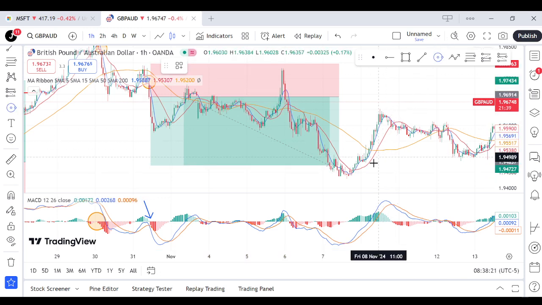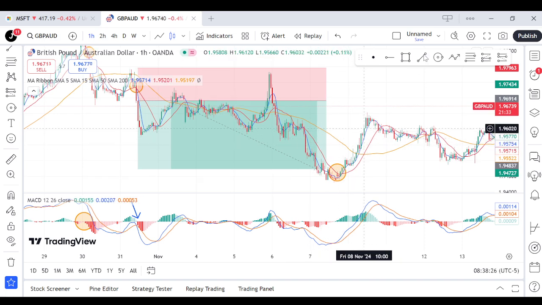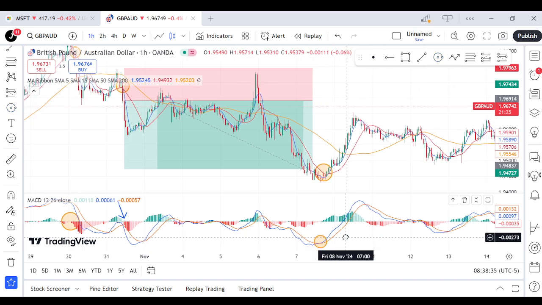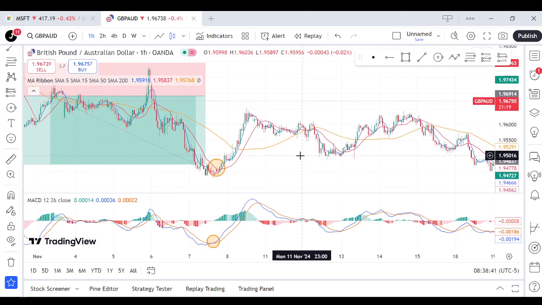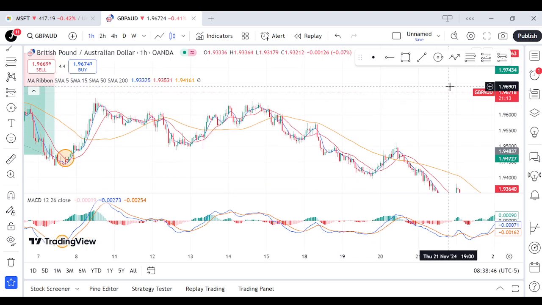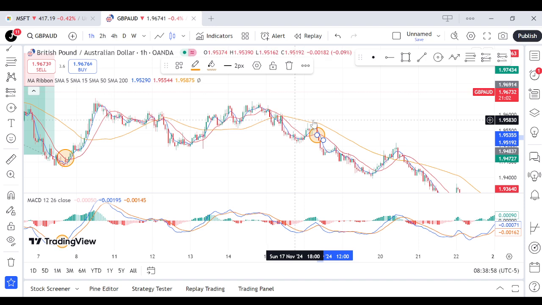You can see that we had a bullish signal here, but this bullish signal is below the 50-day moving average. Also, we have the MACD. The MACD moving averages are below the zero line, so we should be waiting for aligning confirmations from all our indicators before we take any trades. And you can see this wonderful setup here where we have the cross, the 5-day moving average crossing below the 15-day moving average, and this is below the overall 50-day moving average, showing us the entire trend.